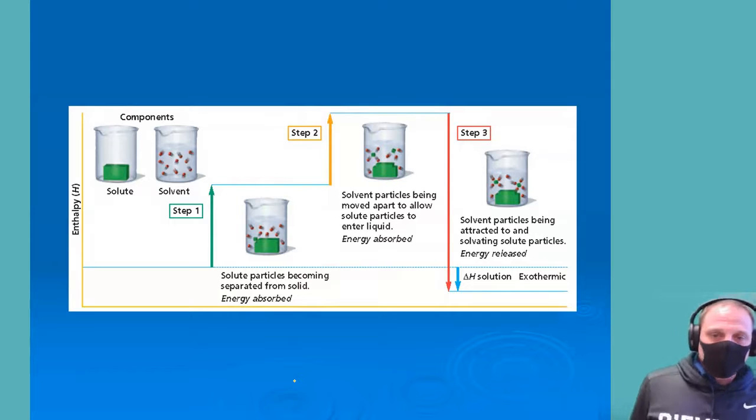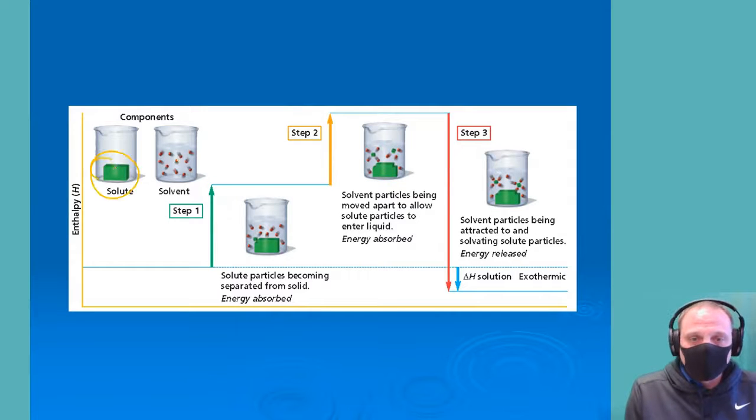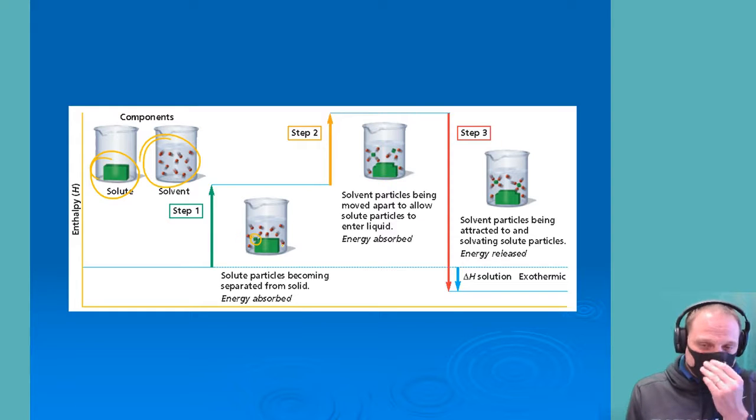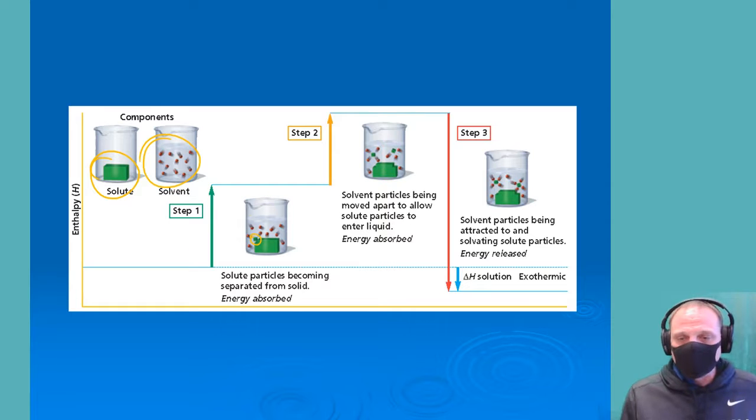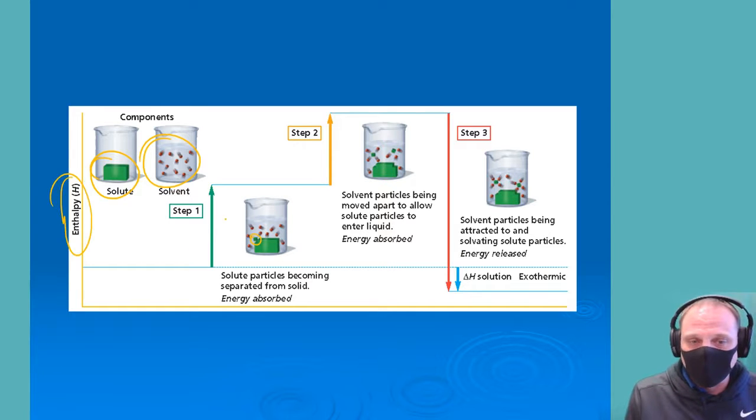So if we look at this diagram, the idea here is that we're going to take, let's say this is sugar, and we're trying to dissolve it into some water, right? So the first part is I've got to take my little green piece of sugar and separate it from the big block of sugar. Take that little piece and pull it away from the cube. Now this is, again, separating these two parts, and so it takes energy to do this, right? So here my enthalpy over here says, hey, it's going to take energy. I got to put energy into the system to make those things break apart.